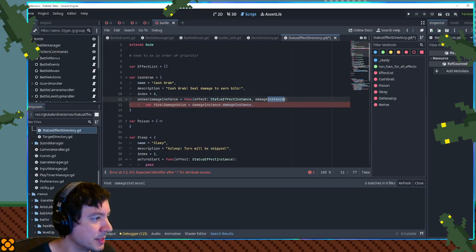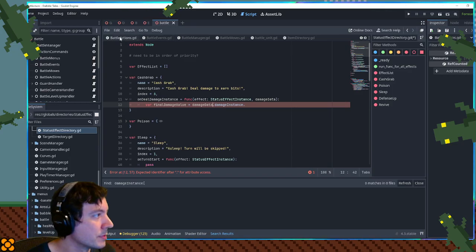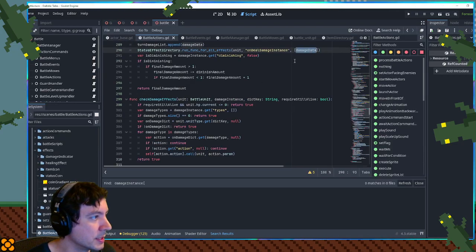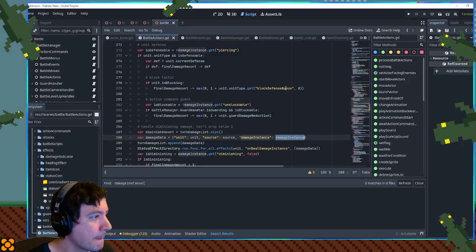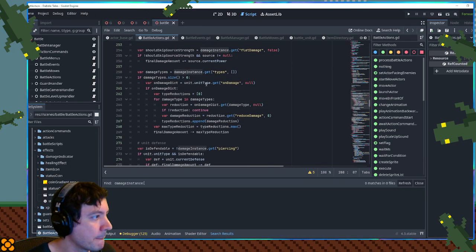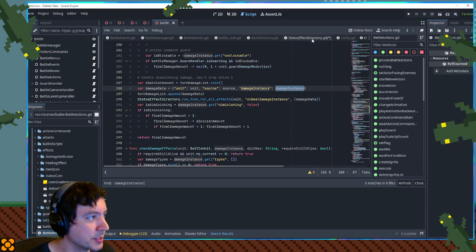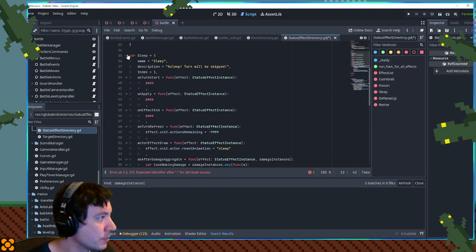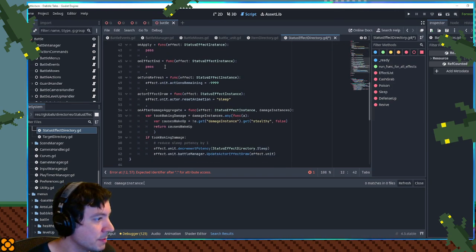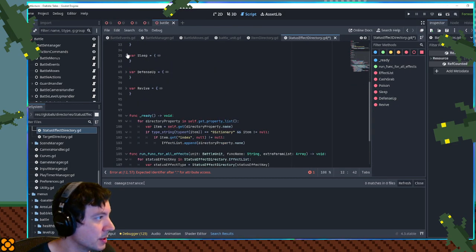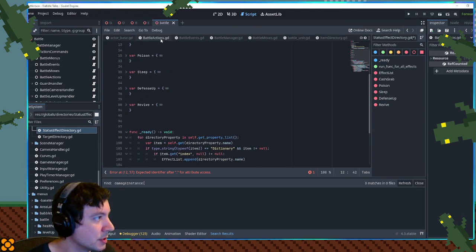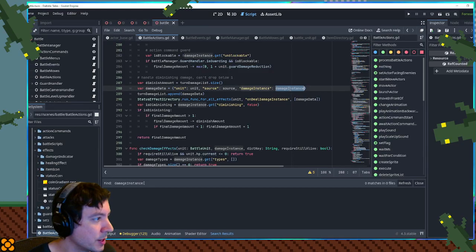I guess it can be damage data dot instance dot, oh, I guess that would be the same one we used for the other status effect, which is sleep. No, we didn't. Okay, so where is the actual number here?